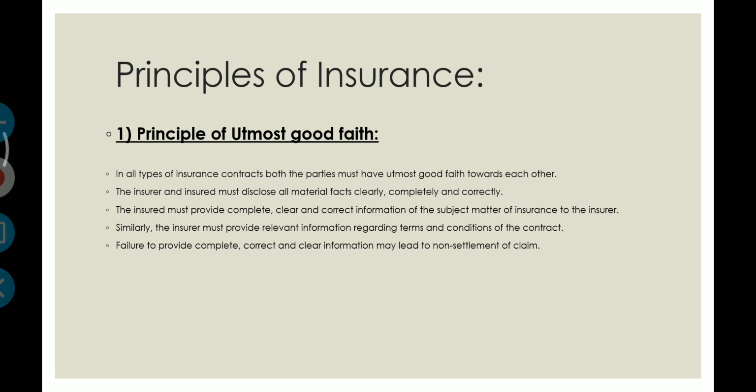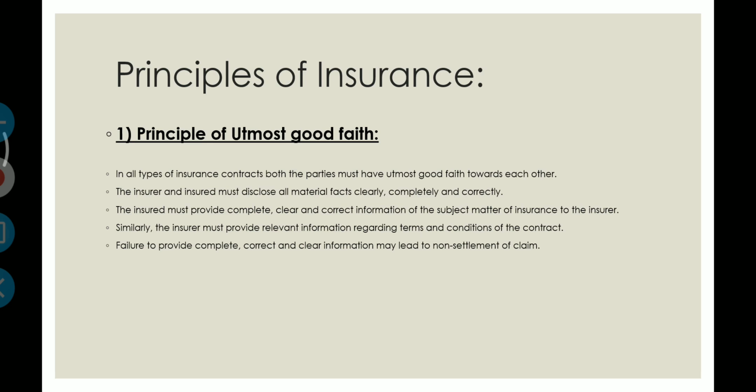Similarly, the insurer must provide relevant information regarding terms and conditions of the contract. Yes, I said that the company should also be clear on their part and they should also give proper information about the terms and conditions. Otherwise, someday if the insured comes and asks for a claim and you say no, we have a certain policy, we are not going to give you insurance. So this should be said at the time of taking insurance itself and not at the time of making a claim. Failure to provide complete, correct and clear information may lead to non-settlement of claim.